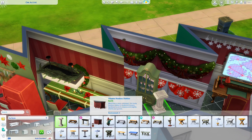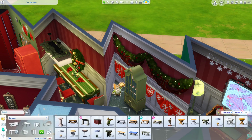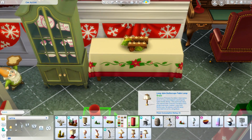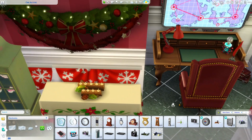In this no man's land, I put in a little statue of a gnome. I'm thinking this is an elf butler, and he's holding up his tray, bringing something to Father Winter. And then we have this very festive holiday table. It looks like the type of tablecloth that you'd put up at a party. Maybe it's made out of paper.